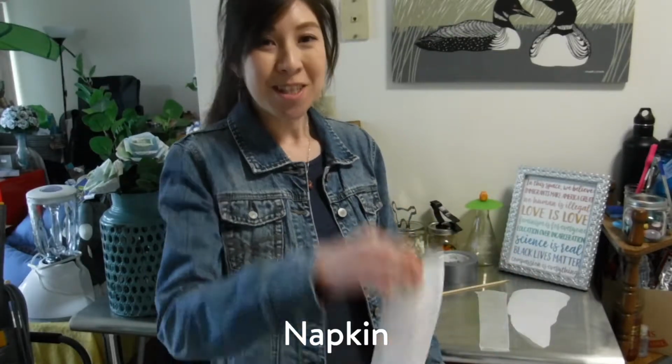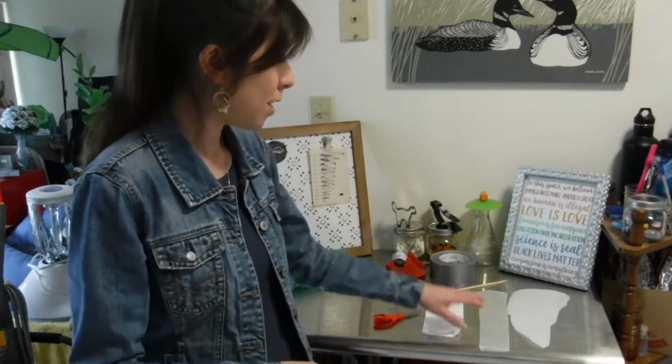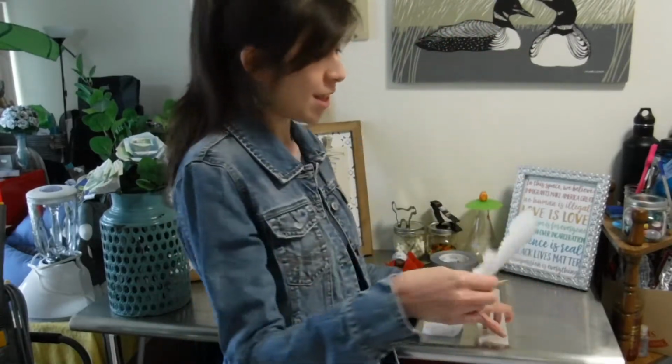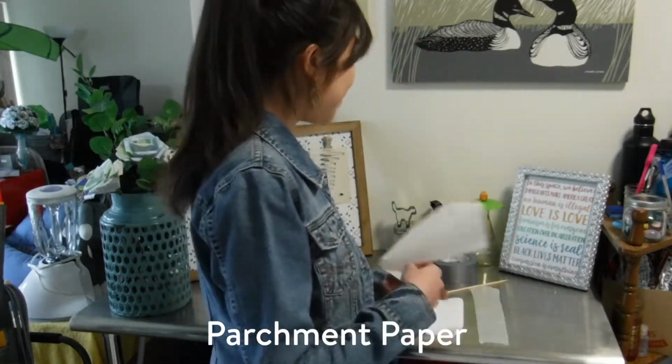I thought it might be interesting to blow in the wind, or of course our napkin. And then I found a few other types of paper around the kitchen. I found this wax paper and also this parchment paper. So I found 3 different types of papers.